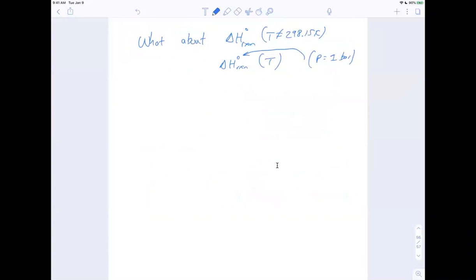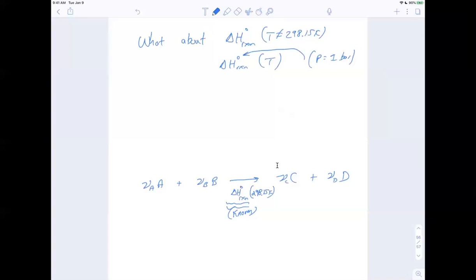Okay, so we have our reaction nu sub A times A plus nu sub B times B goes to nu sub C times C plus nu sub D times D. Okay, we already computed this in the above discussion. Okay, so this is a known. We'll consider this now known.